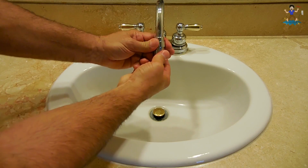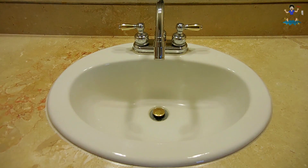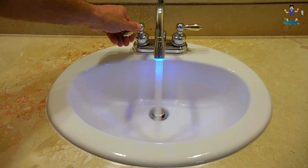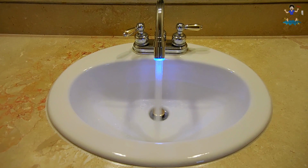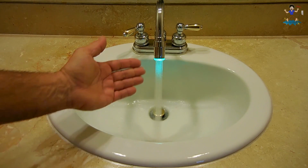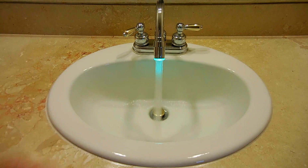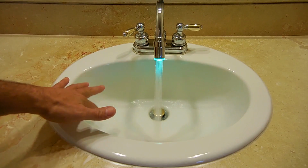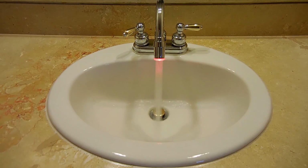Tighten it down good. And watch how cool this is. You ready? Now the water's cool, and as it heats up, it's going to change. I'm using hot water. Now it's getting warmer. It has a very nice flow of water coming out. Now it's getting ready to turn hot. It's on the edge, and you can see it is very warm, but it's not hot yet. When it's hot, it will stay red.